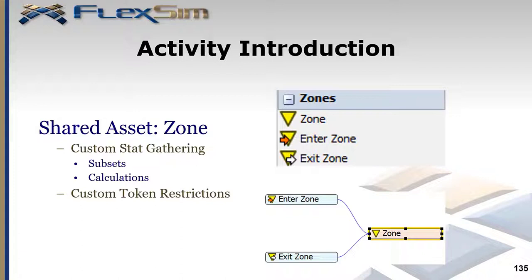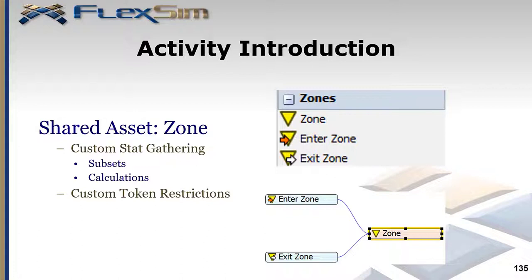So the resource is a pretty rudimentary way of establishing rules where you say that there's a resource that needs to be acquired, and then while you're using it, you own it, and then you give it up and allow another token to use it. A zone is a little bit different in that it is made for multiple tokens to be able to gain access to the zone, but then the zone establishes rules about what kinds of tokens and in what quantities and what criteria are allowed to be in the zone.